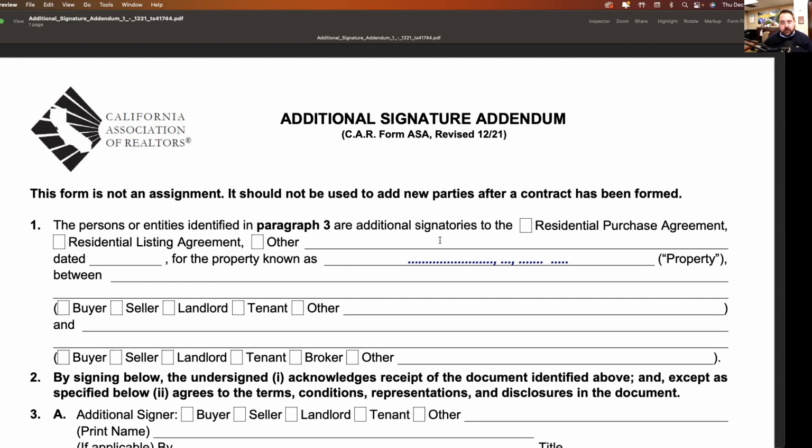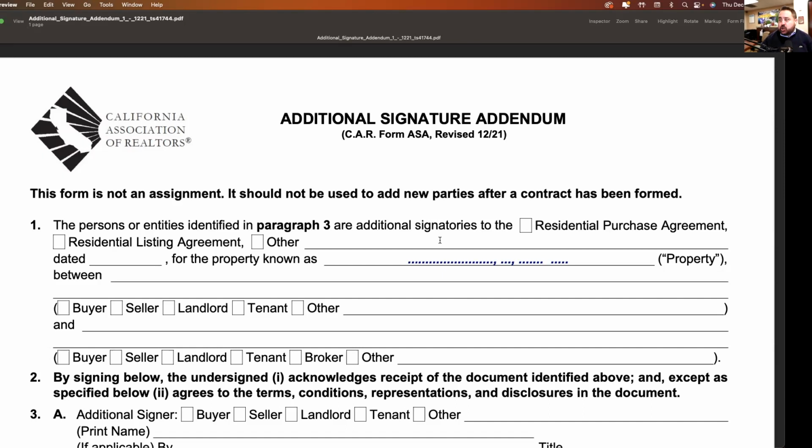That doesn't work. It's either got to be they acknowledge it on the disclosure itself, or you've got to have one of these additional signature addendums for every form that you are substituting. Okay, you can't do just a blanket, every disclosure is signed by this one form. That won't work. But good question. I'm glad you brought it up, because I'm sure that somebody else had that question, or somebody's done it and now they know they shouldn't have.